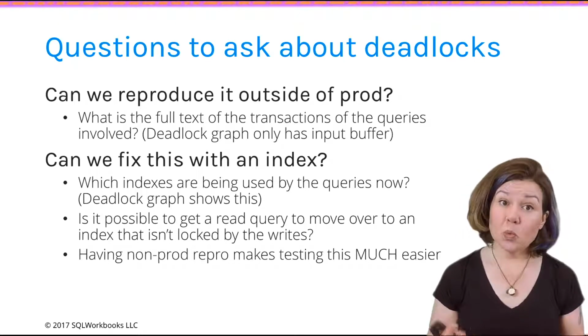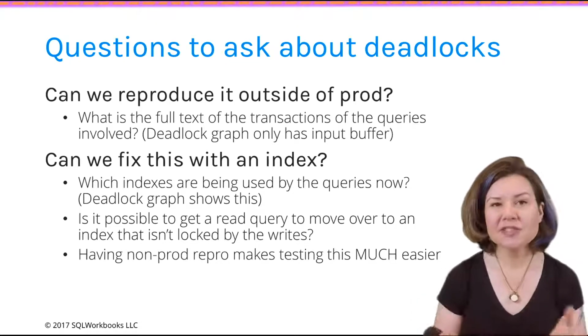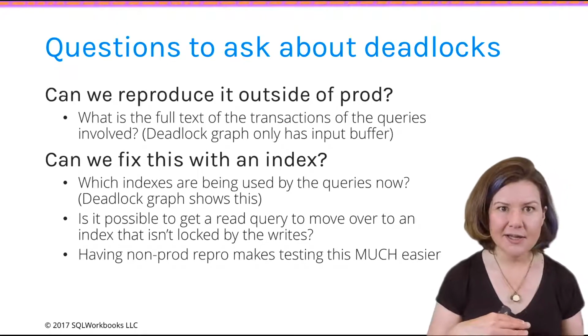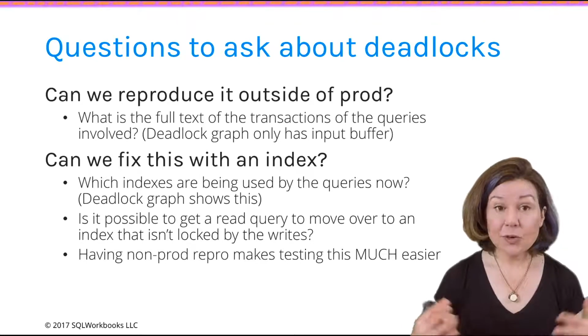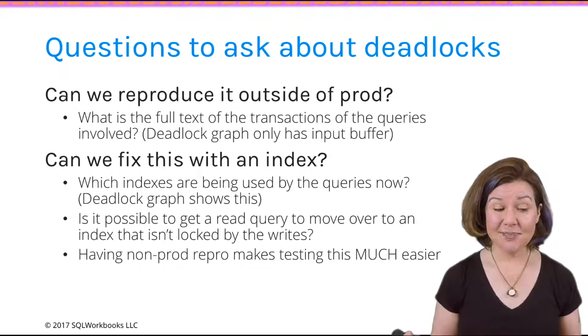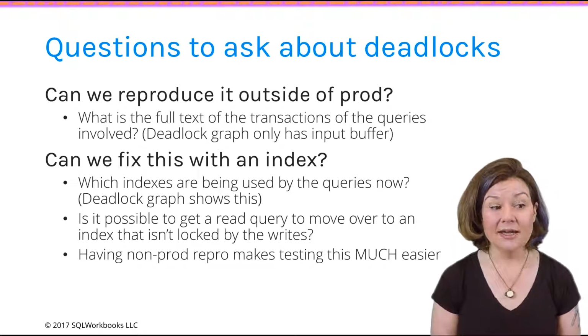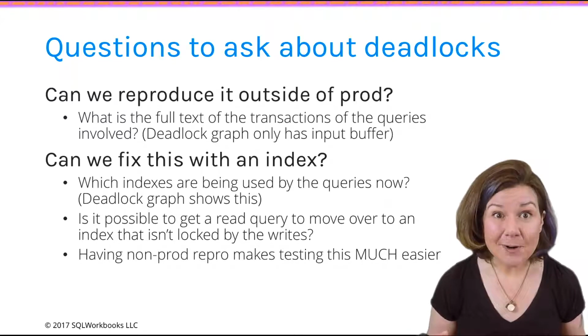The reason that it's worth the time is if you don't have a repro of the deadlock, usually deadlocks happen kind of sporadically. Sometimes they'll happen in bursts, and then they'll go away for a long time, and then they'll come back. If you don't have a way to reproduce the deadlock, you may still be able to hypothesize a fix that you think will work. But if you implement it without the repro, how do you know when it worked?